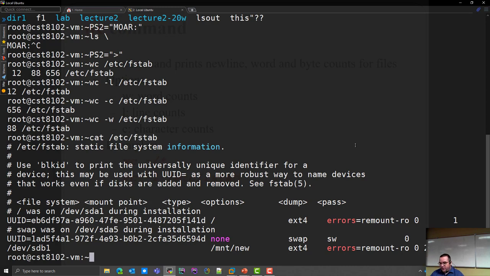So in theory, you could have a process that's constantly updating the contents of a file, and you want it to keep track of how many lines get written out every time. So you go wc -l, it counts the number of lines in the file. Wait a little longer, do it again, then you can see if the file's been updated. I often use it to see if log files have changed.